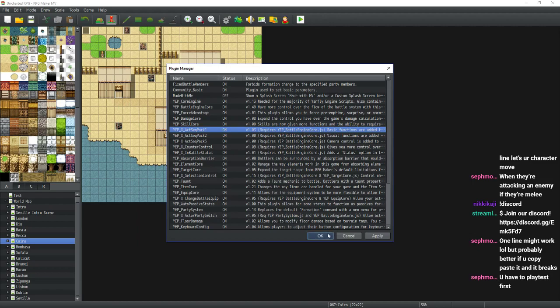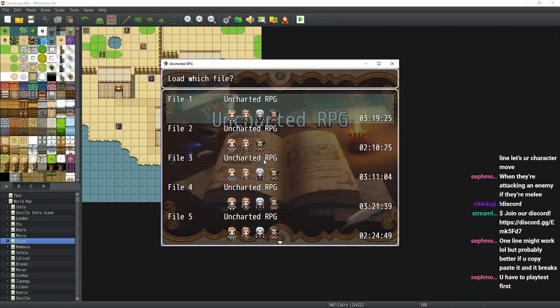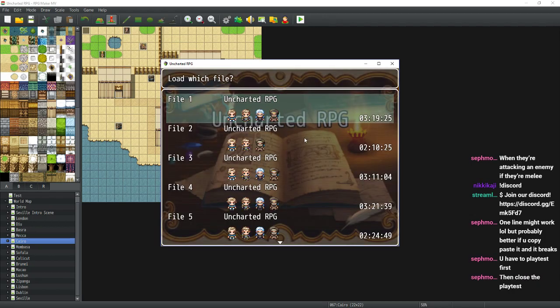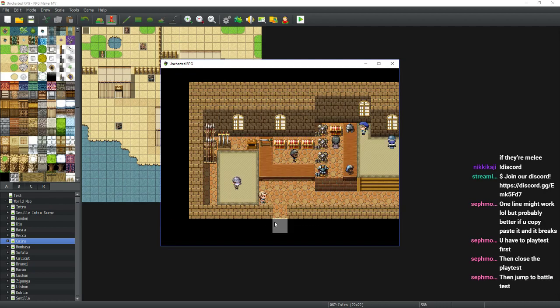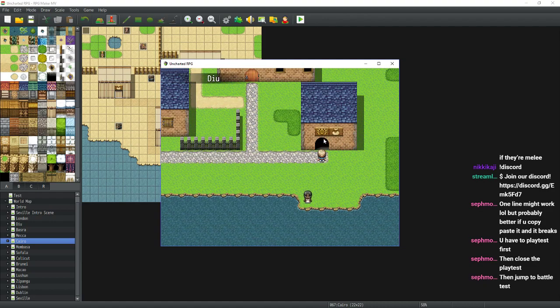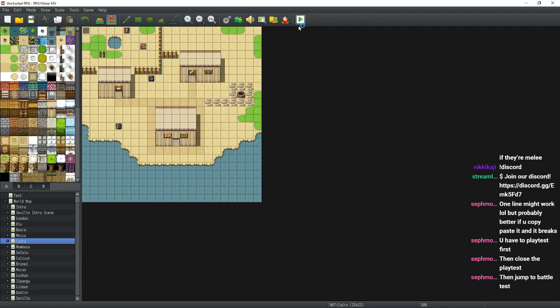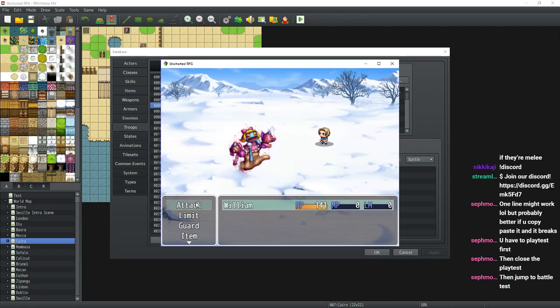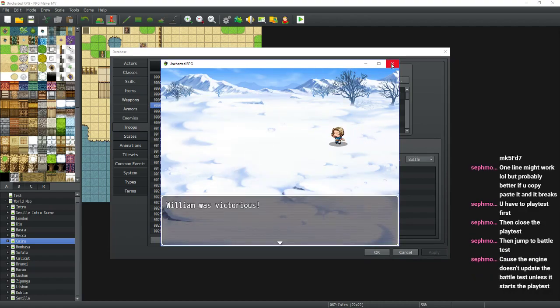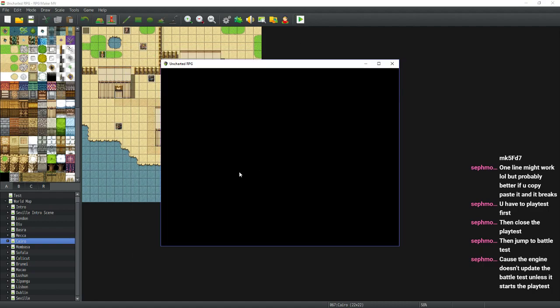I have to playtest first. Very well. Let's do that. Just grab anywhere. Just to confirm that it's doing what I... Oh. Right. Okay. Jump in, close it. Battle test, see if this changed it. Not yet. Or does it just not want to do it in the battle test?